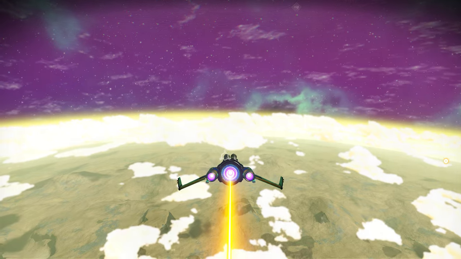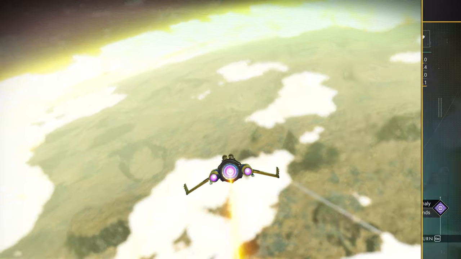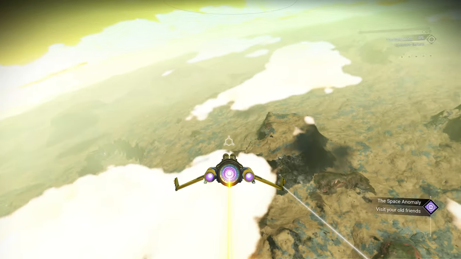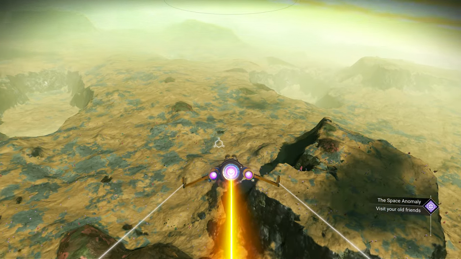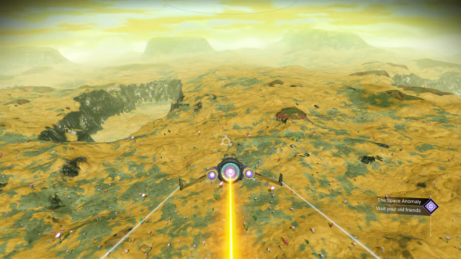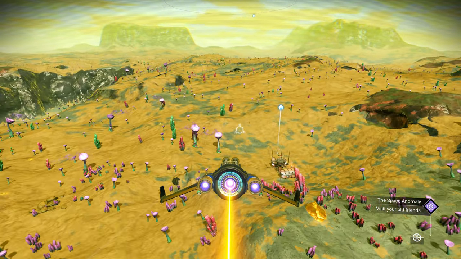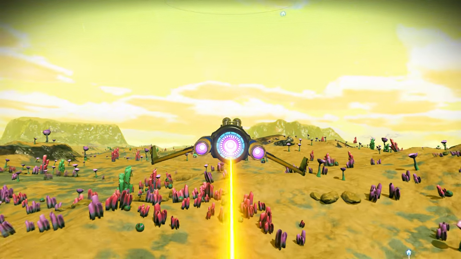Alright, so we're just about to explore another planet. I did find a couple of those things that we have already, the capsule shells or whatever. I was thinking about decorating our freighter with a couple of those, so let's see what we can come up with. Now, I'm not sure what this planet offers. There is something there, but I think it's just one of those small outposts, nothing too fancy.